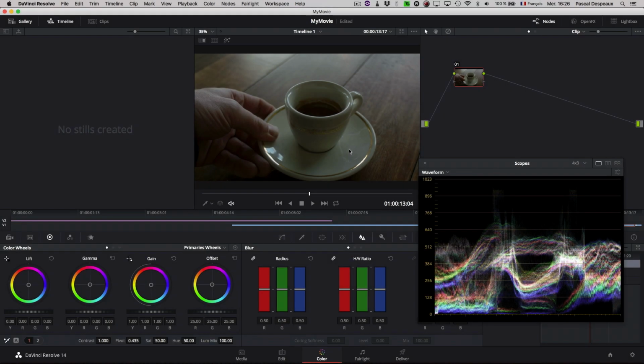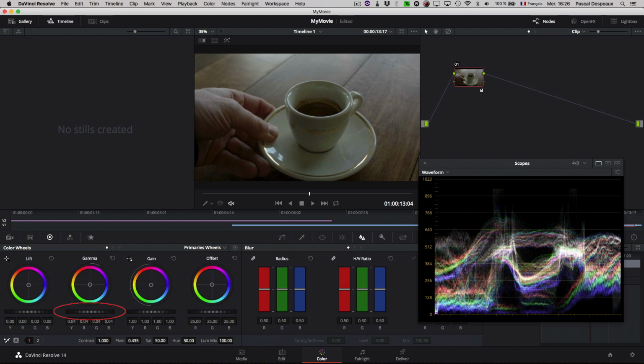You start your correction by adjusting the media range with the Gamma horizontal master wheel. After that, you need to place your white point by using the Gain horizontal master wheel.